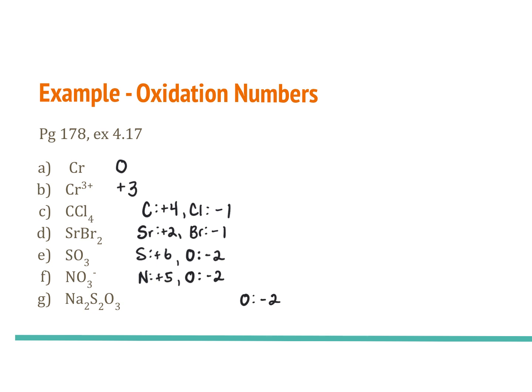Oxygen first, then sodium. Sodium, just based on what I know about sodium as an ion, tends to be +1, so I'm going to assume that's what it does here as well. Then I figure out sulfur based on the other two elements. Oxygen's -2, there are 3 of them, so that gives us a total of -6. I have 2 sodiums, each with an oxidation number of +1, so -6 plus 2 is -4. Since this is neutral, I need another +4 from my sulfur, but there are 2 sulfur atoms over which to spread out that +4 charge, so each sulfur is going to have an oxidation number of +2.